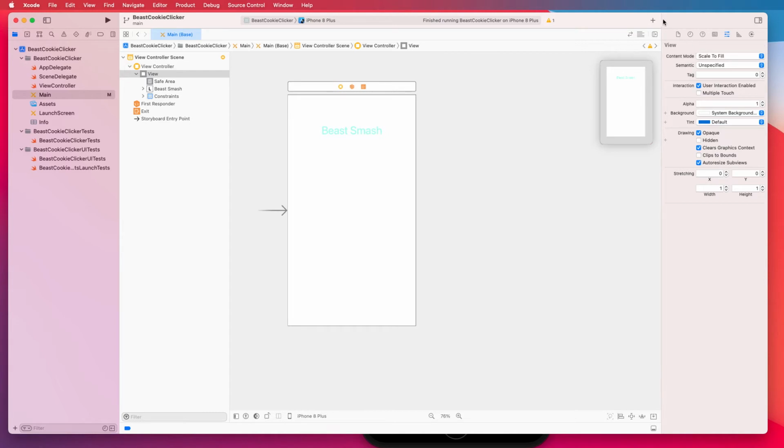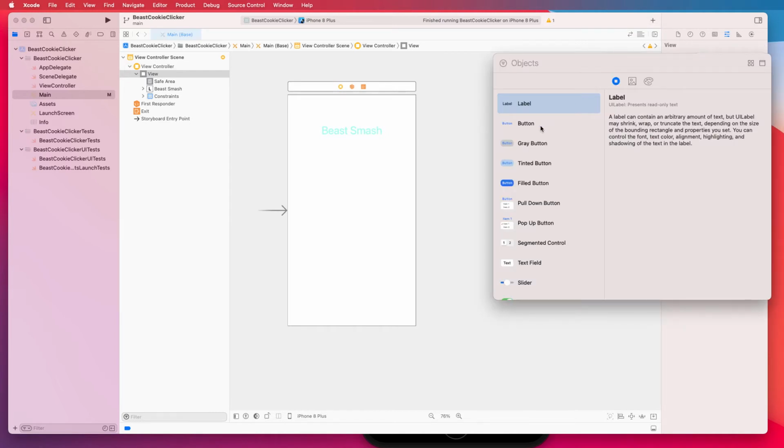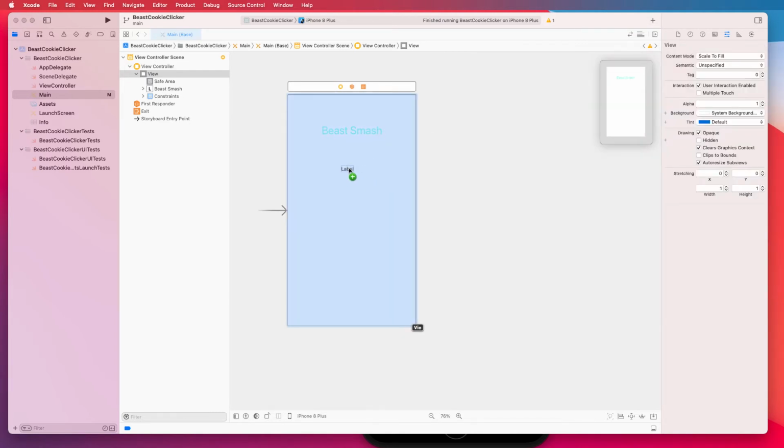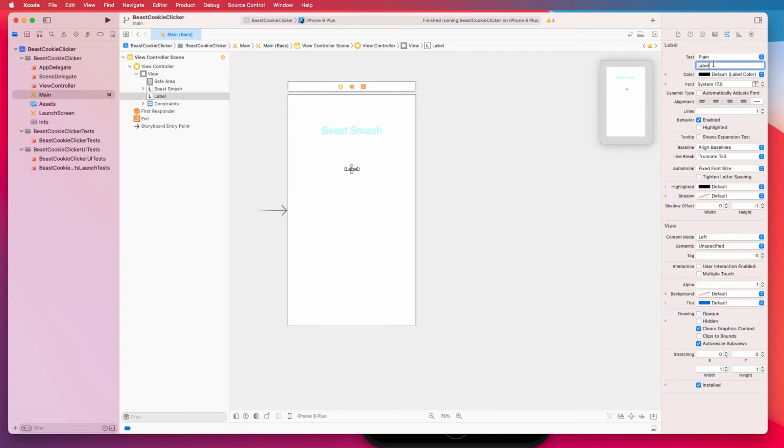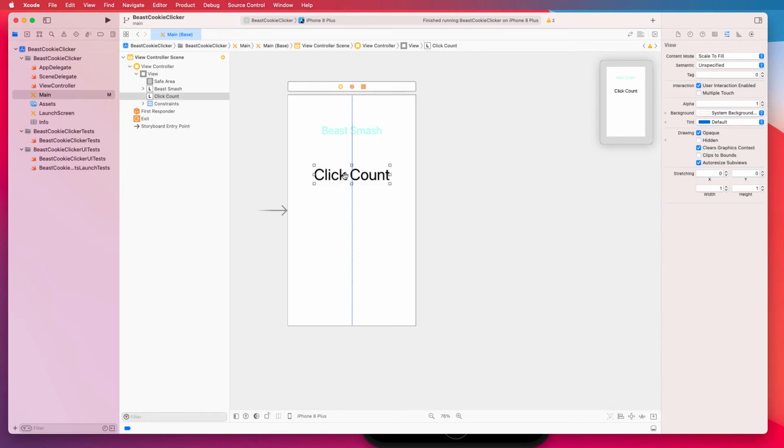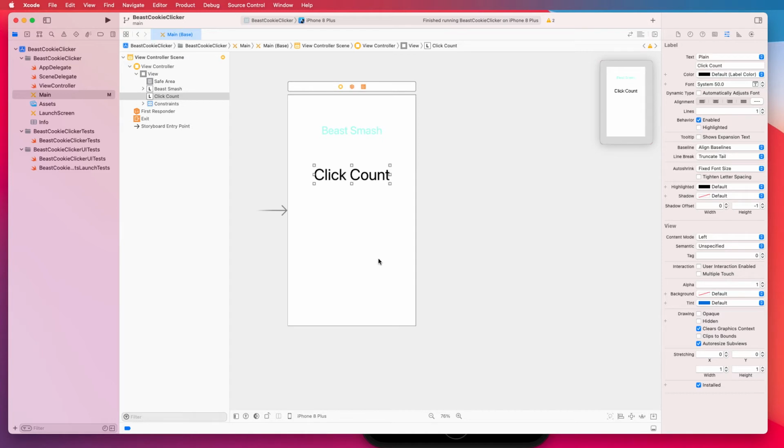The next thing we need to do is have another label, and this is going to be our counter. So I'm going to place it on screen, move it into the middle, and change it to click count. Not that it's really going to do much at the moment. It's just placeholder text, I'll change that in a second. I'm going to keep the color black, and change its font size. I'm going to up it to 50 so it looks really big, and go done, and just move that into the middle. Okay, so I've got that, but I need a button to click on.